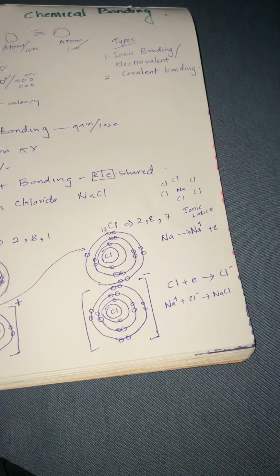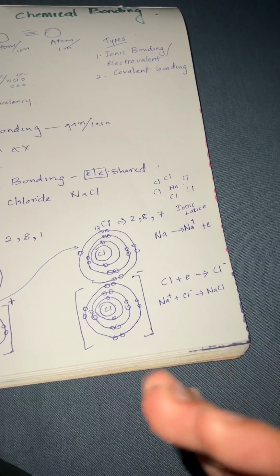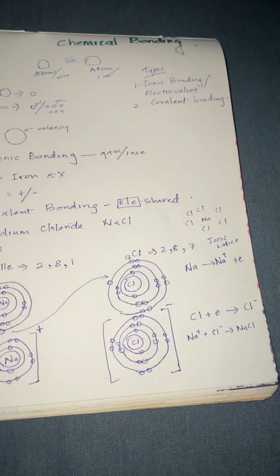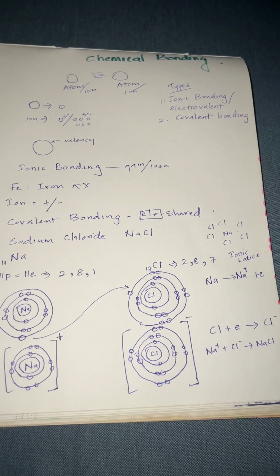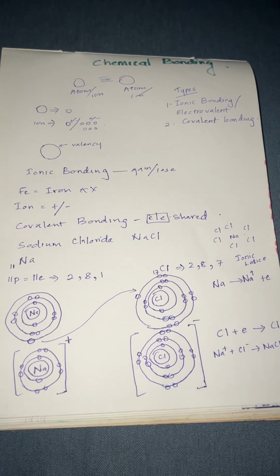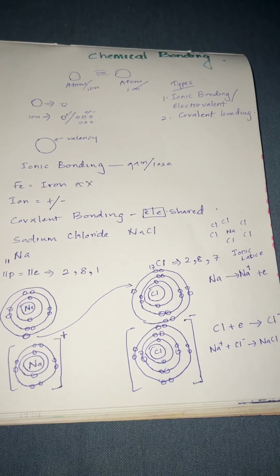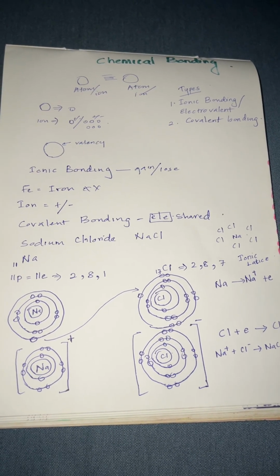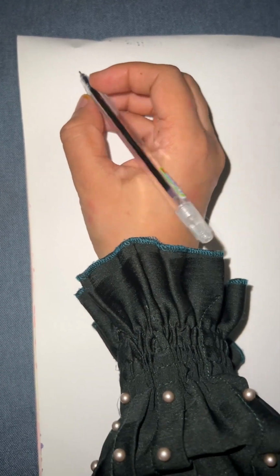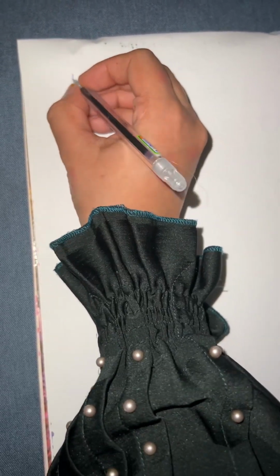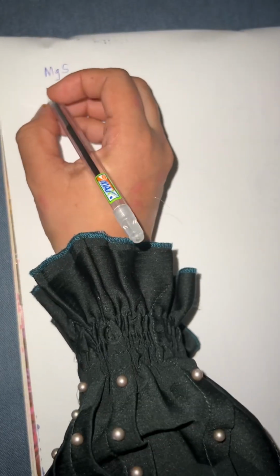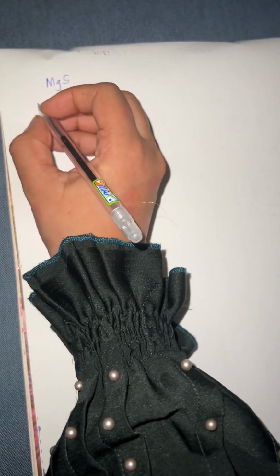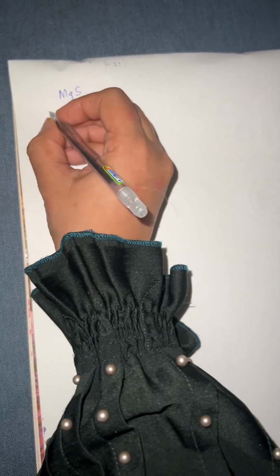Then if you see the periodic table, usually we have some groups. For the O levels, if you consider 8 groups, that's enough. Right, now we are going to consider the ionic structure of magnesium sulfide. Let us give a try. You can take a paper and pen and try this while watching the video.